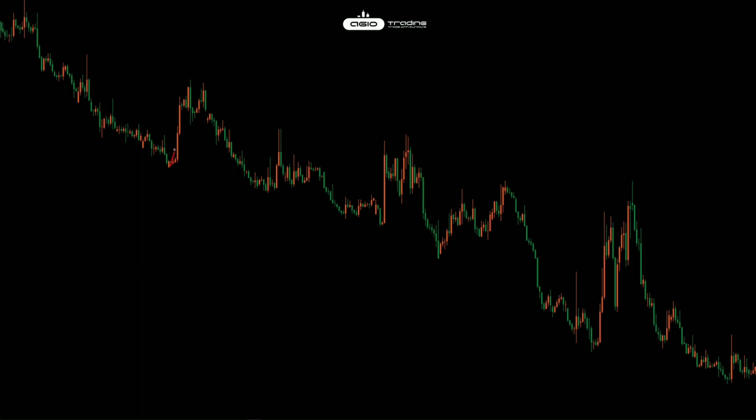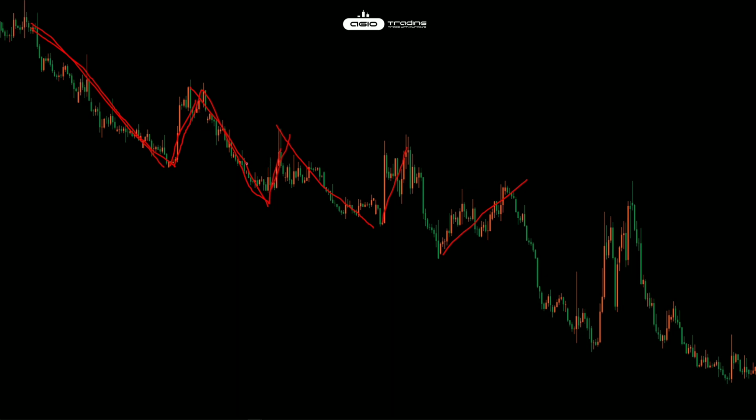What is the corrective wave? These are the corrective waves. But you enter on the impulse waves, which are always in the direction of the trend. Now, remember, even yourself, when you're breathing, you inhale and exhale. You don't just keep on exhaling. You have a break point whereby you have to inhale or exhale. The market moves the same way. So if it's exhaling here, it has to inhale. Exhale, inhale. So these are basically just resting points.